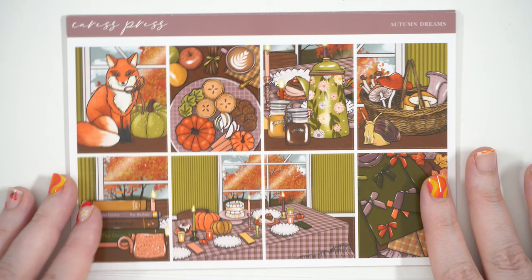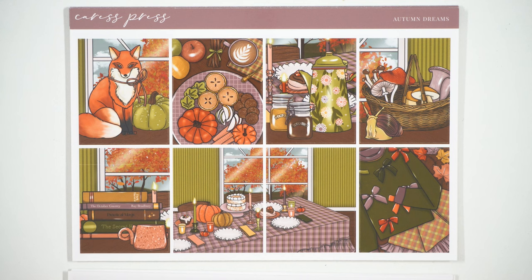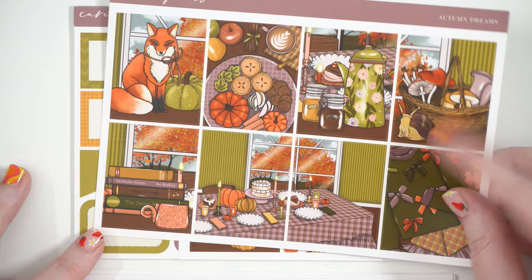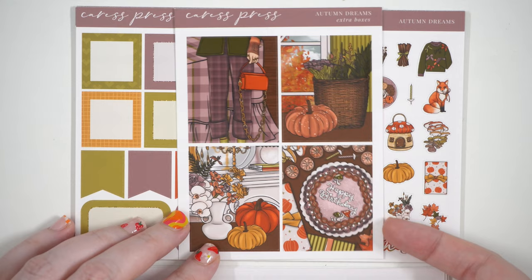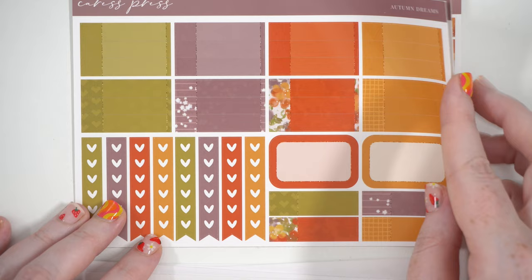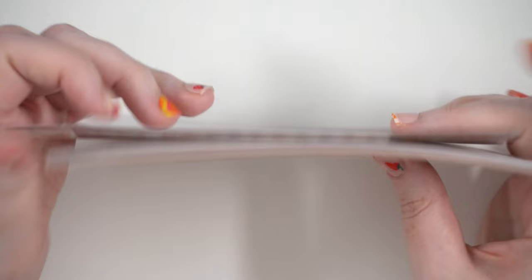And then I also got Autumn Dreams, which I realized I also bought from Scribble Prince Co, and I also bought it with full heart check boxes as a kit to go in my pre-plan. This is the Autumn Art from Darcy - really really pretty. I really love this vintage jug the most I think out of all the art, and the slug is cute too. There's a happy birthday box - that's cute. These are some extra boxes. I just thought you know this is another one to have in my collection - I like these colors. It almost makes me think of spooky. This would be a really good Halloween set too if you're not really into Halloween, but I feel like these colors give me Halloween vibes as well.